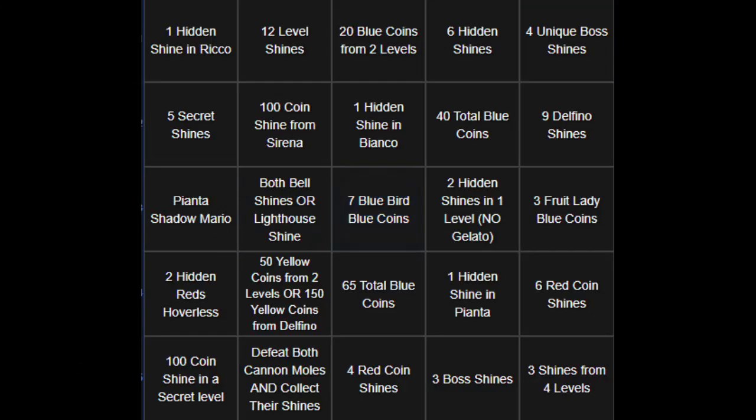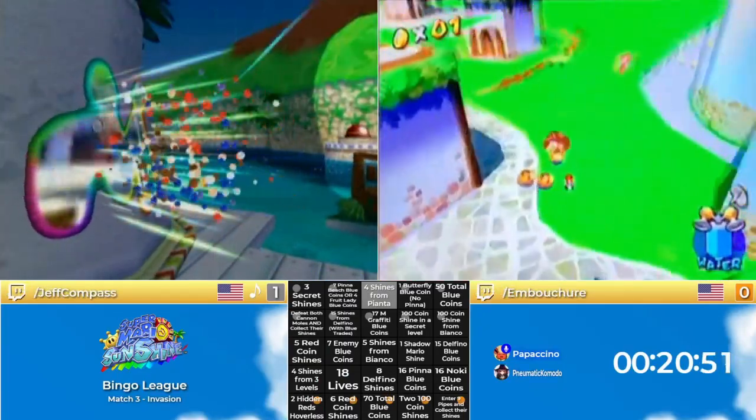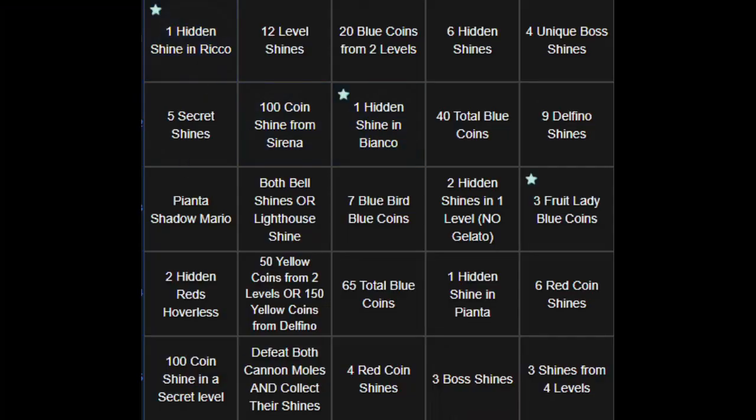Alright, let's open the first card and see what is the strongest level and strongest goals to go for at the start. It can be really hard to see the strongest level sometimes when you look at the card the first minute or two, but there are some fast goals you can go for at the start. Like for example, you can go immediately for 3 fruit ladies after you open the Bianco statue and you reset the plaza. However, it puts you far behind for everything else that is on the board, like hidden shine in Rico, hidden shine in Bianco, that your opponent can go for immediately at the start if they ignore 3 fruit ladies, for example. So really, there is not a single level that is super strong, to be honest.